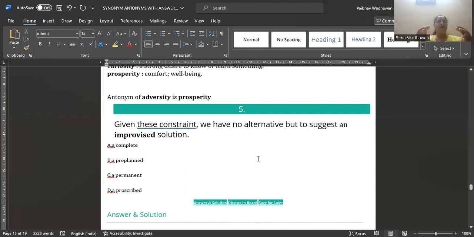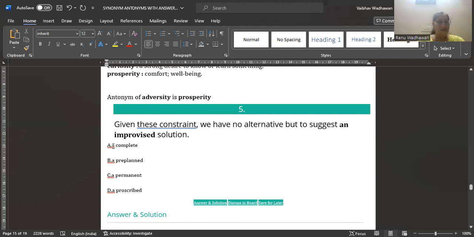This way it will come in your exam. So for improvised, we have to get not the meaning, we have to get the antonym. But yes, we have to know the meaning of that. Then only we'll be able to tell.